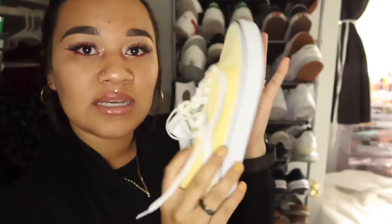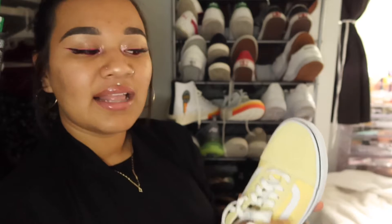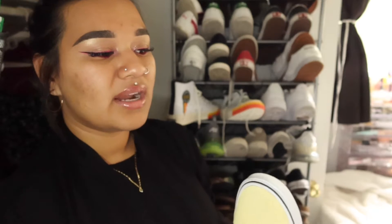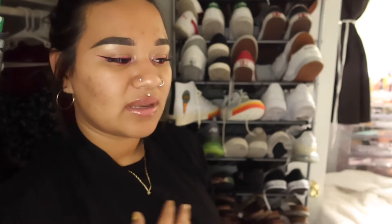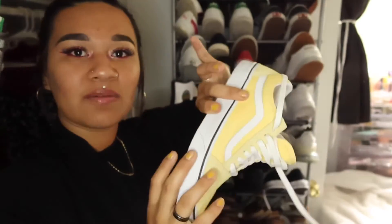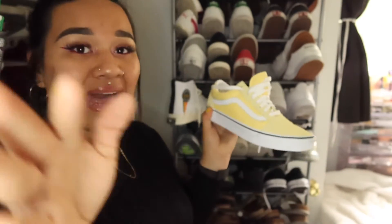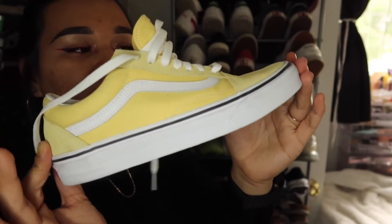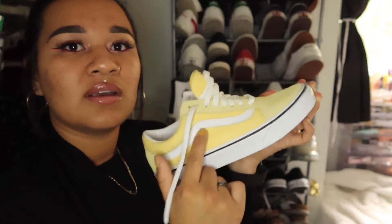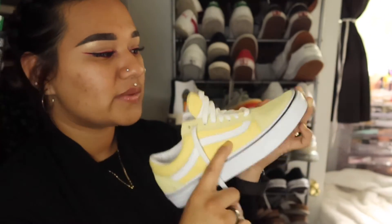Then I have these yellow Vans. These are so beautiful. Atlas is crying because he just got operated on and he's trying to get on the bed, but he's feeling much better. Anyway, these yellow ones are so pretty. In person they look like apagaditos — they don't look that mustardy, not that much of a dirty yellow. In person they look like a soft yellow. As you can tell, this part is darker than this one. It's so nice.